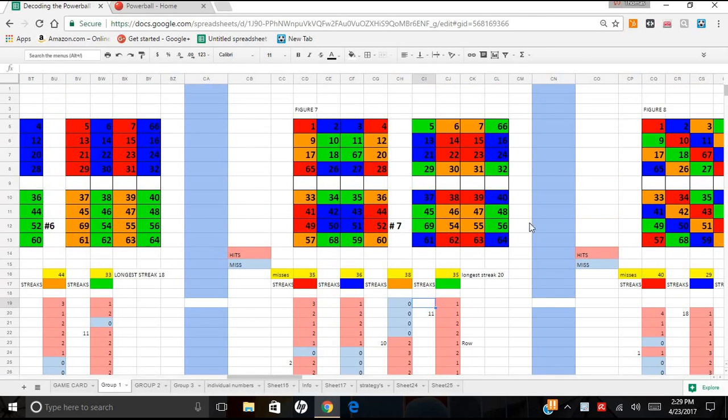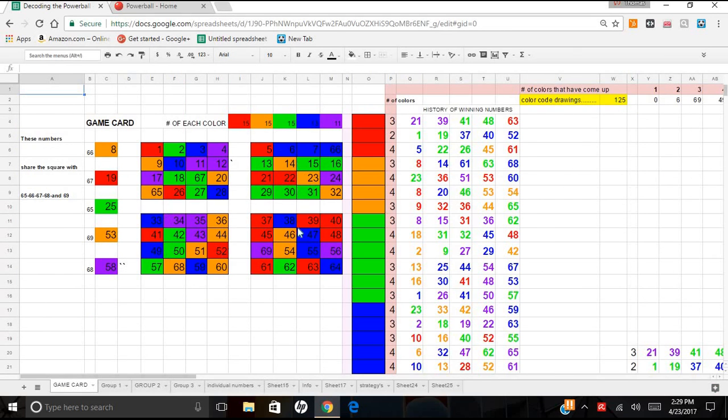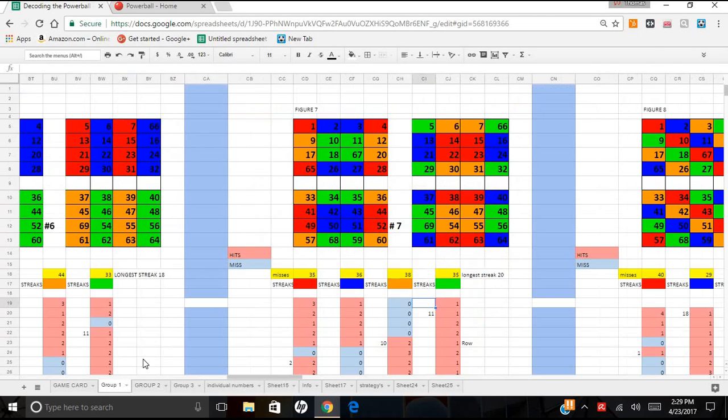So the reason why I'm showing you this option card is because since there's been 4 misses in a row here, I'm going to predict that there's going to be a hit. So this is another way of using this group 1. When I get done with the game card, eliminating everything off of the game card, I'm going to come back to this group 1, option card number 7, and see what's left in the orange area. So maybe it might be 46 or 47 or whatever. Again, I eliminate numbers off of the game card, trying to pick a 0 out of here, and then I come back and try to guess what's going to come up on the game card.